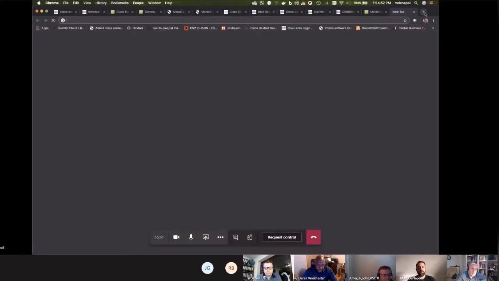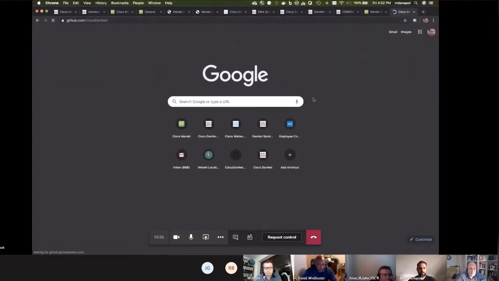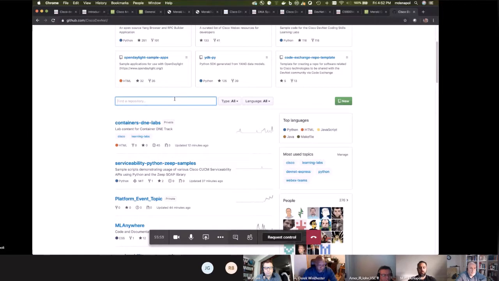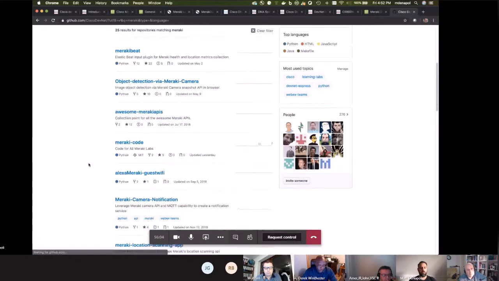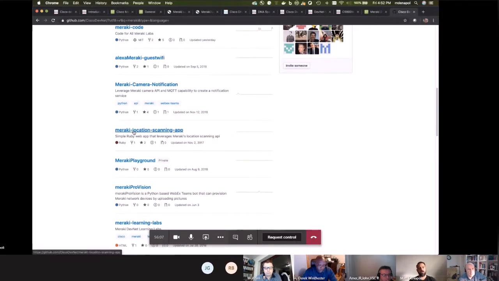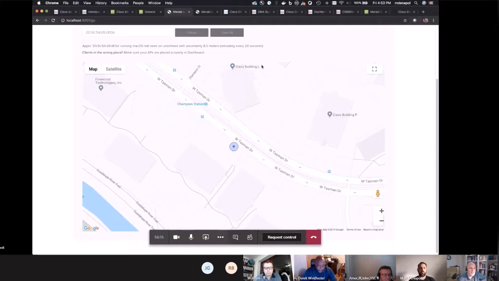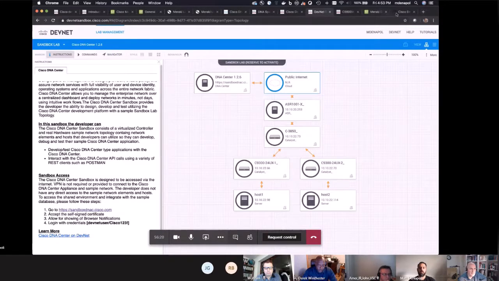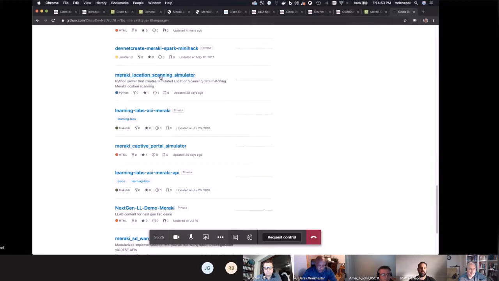If it matters, you can also go to github.com/CiscoDevNet. In there, we will have Meraki. If you just search for Meraki within there, we'll have a bunch of different Meraki repos, but we have the Meraki location scanning application, which is the listening service that's sitting here, or the simulator, which is in a separate repository. Where did I go? GitHub. The simulator is... They should do these in alphabetical order. Yeah, there it is. Too easy. Simulator.